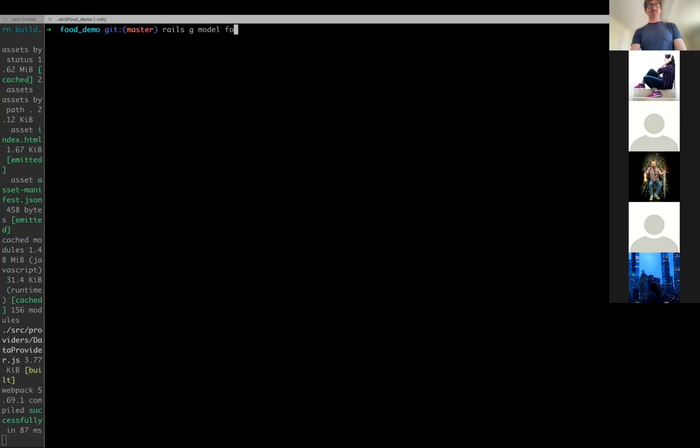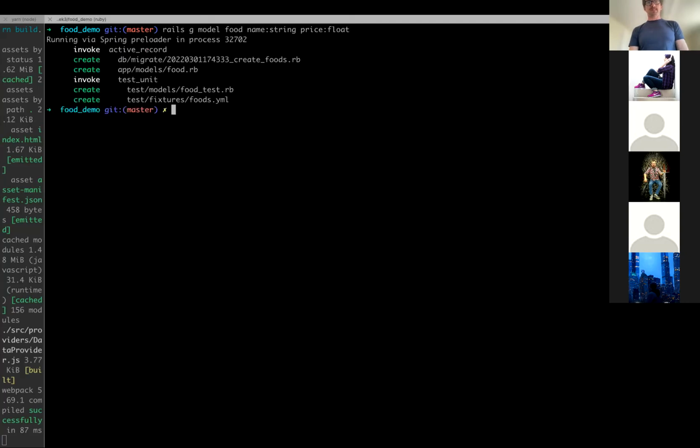So we want to create a food. And then I give it the attributes. A food has a name, that is going to be data type string, and it has a price, and that's going to be a float. So in our MVC, I just created that food model.